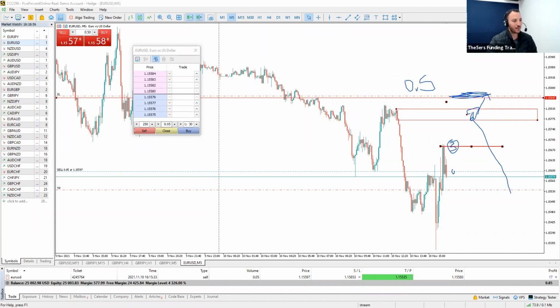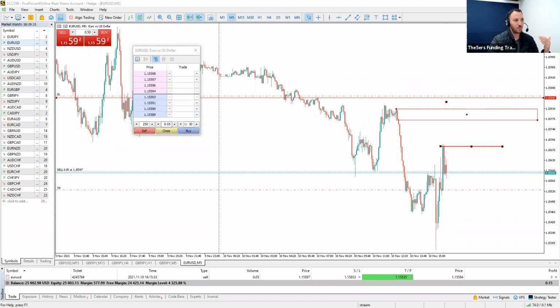Did I manage to explain the difference between a martingale strategy and what I'm doing here, which is just scaling in? Fantastic, thank you. Okay, so remember, this is just an exercise. I did not do any prior analysis, so I'm just trying to prove the scaling in technique. I'm not sure this is going to work out.